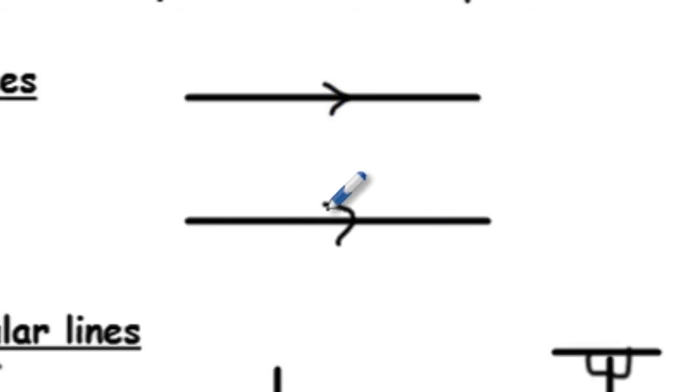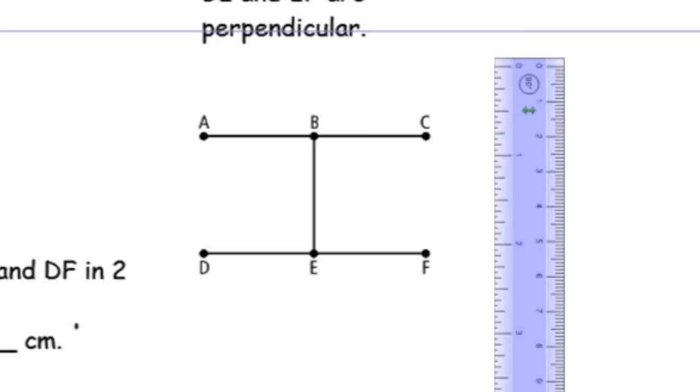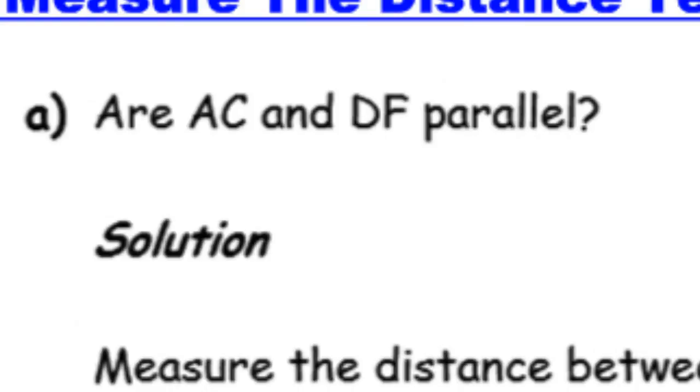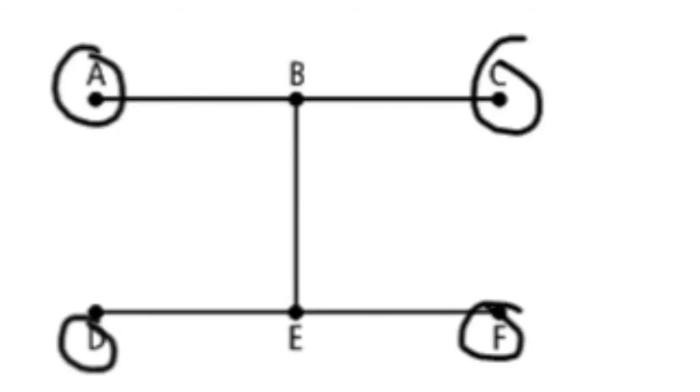If you're an engineer and you're building railroad tracks, you better make sure that they're 100% parallel. Otherwise, you know what's going to happen to that train? So we have to test it as an engineer, and there's a very simple test that's called measure the distance. Here's how you do it. You take a ruler, it's as simple as that. You take a ruler and you put it on one side. Look what it says here: are AC and DF parallel? What is AC and what is DF? AC is here's A and here's C, so AC is this line. But what about B? We don't include letters that are in the middle for lines. We do for angles, but for straight lines we don't include the middle. We just say line AC. We include the end points only.